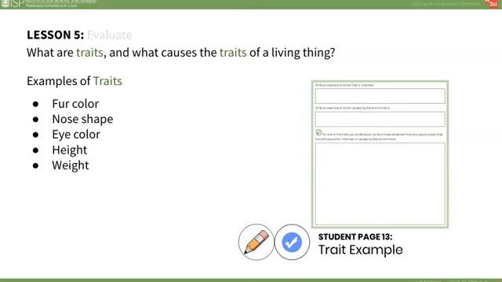Ask students to choose one of the traits they wrote about and write or draw evidence that the trait is inherited or environmentally influenced. Finally, ask students, what have we figured out today that might help us explain the pink katydid story? Students might respond that color could be an example of a trait.